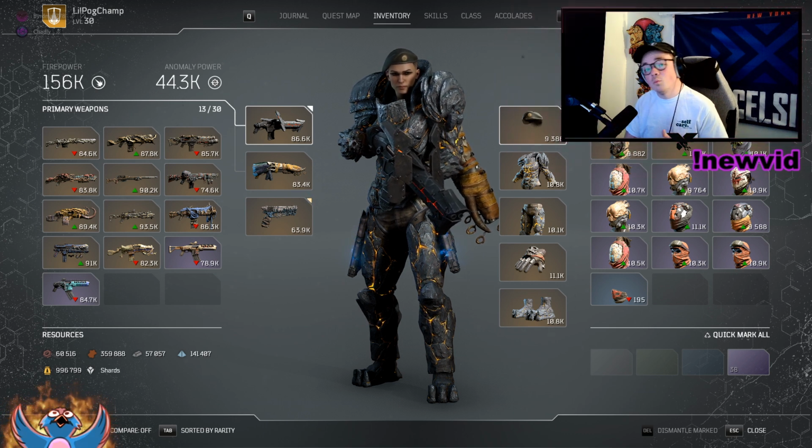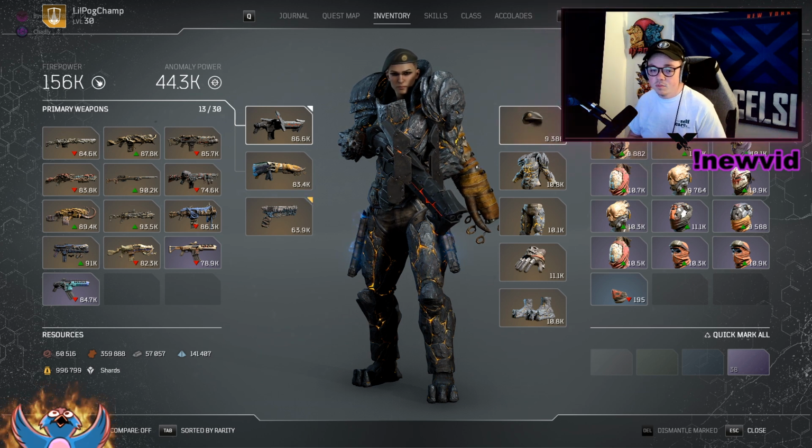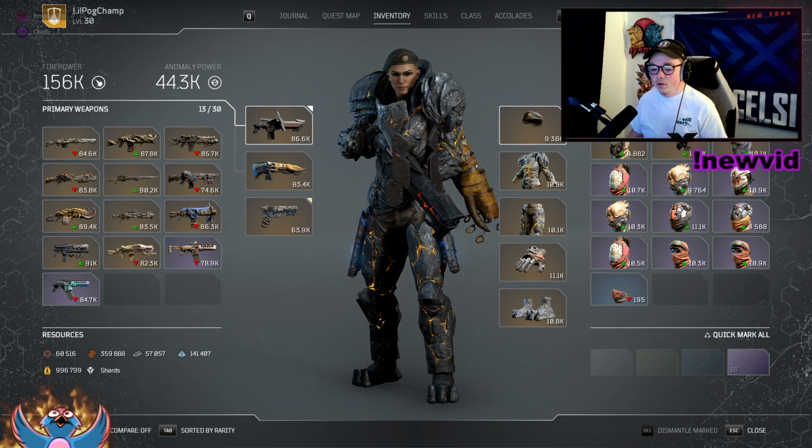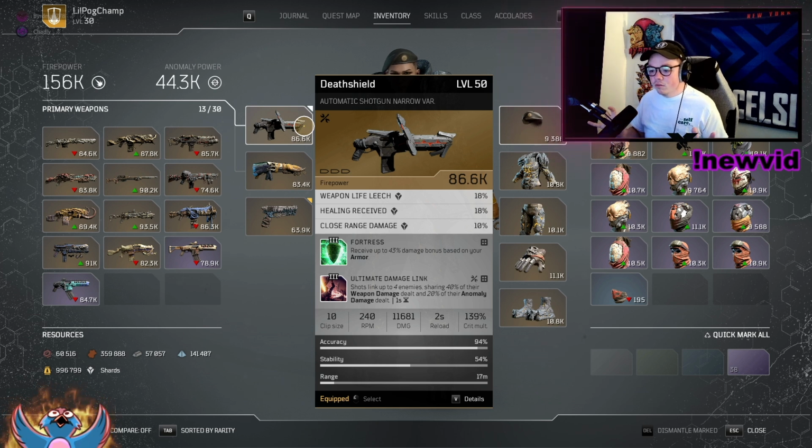First off, let's go over some weapons that make this build exactly what it needs to be, and we'll give some suggestions on what you can change in and out. First and foremost, we have the Death Shield. Death Shield automatic shotgun, probably what could be argued to be the best gun in the entire game. I know it's like, damn it, Bird, you're doing a video and you're just picking the best gun to do everything. Well, this shotgun actually is absolutely insane.